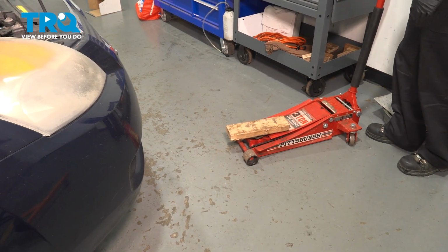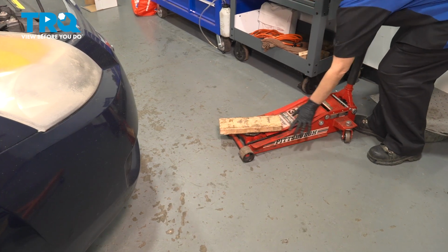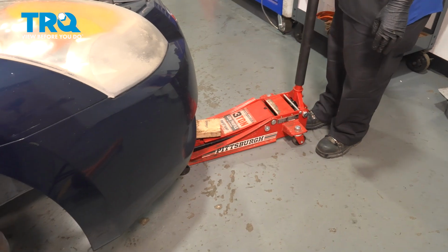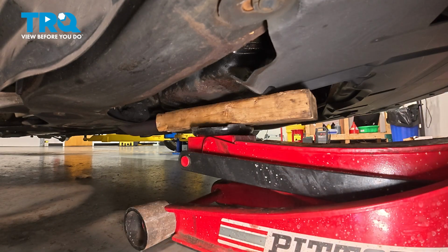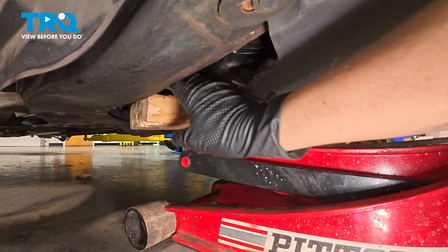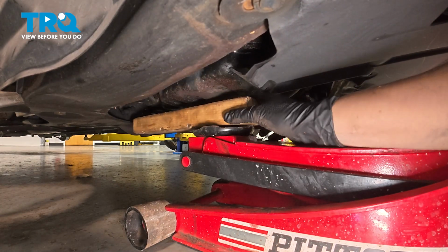First, we're going to use a floor jack and a piece of wood placed on top where the jack goes up. You're going to push the jack under your car and find the oil pan. Make sure the wood is where the oil pan is. You don't want to hurt the oil pan. You want to position the wood so it's not going to hit this plastic cover. You may need a smaller piece of wood. Do what you got to do.